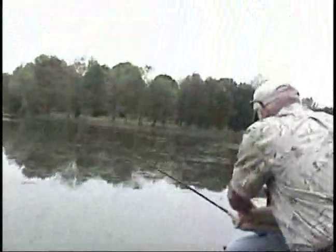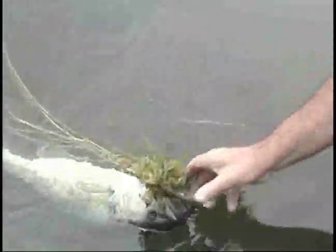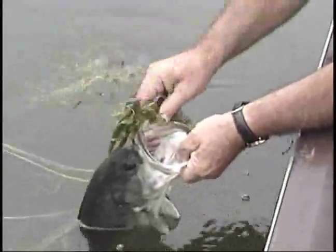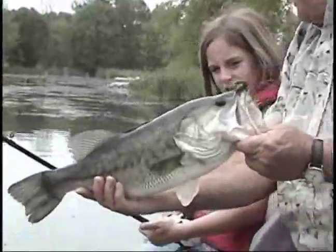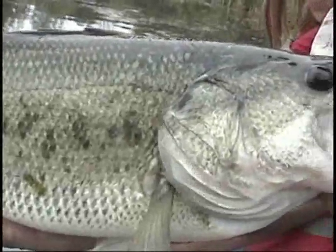Oh, he's under the boat — jeez, he's a big one! He's out front, he's out front. You're getting him in, you're getting him in. Wow, that's bigger than the one you caught last year, Soph. Here we go — that's the only one we get to catch today. Look at that, Soph. Way to go! That's a beautiful bass.